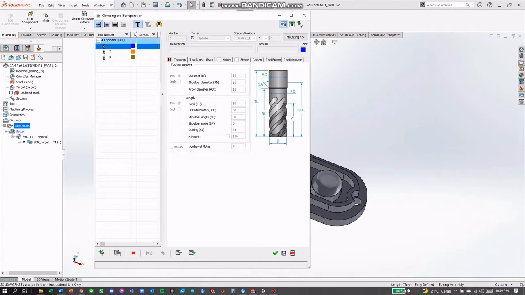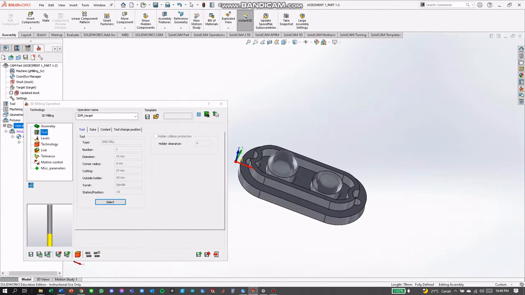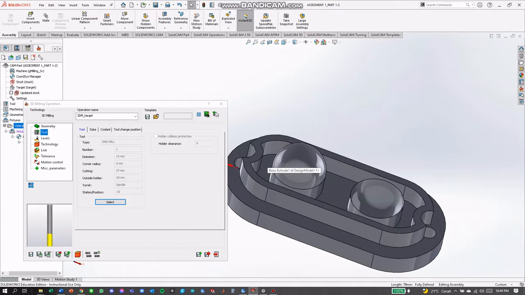And the tool we will use is the same one, because if we choose a different one, we need to change the tool, and it'll be a hassle and more time.